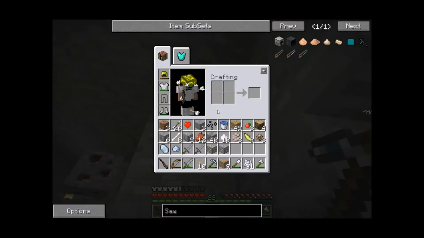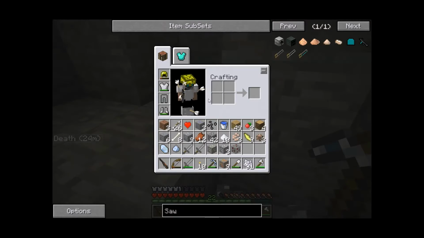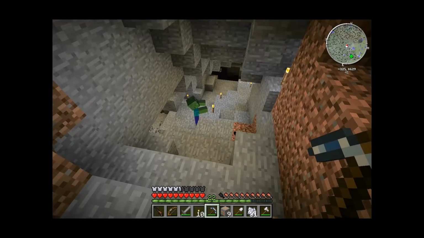Who cares about mobs? I found osmium ore. Yeah, that's the chest plate you're wearing. And the pick I have. It's really strong stuff. Cool. Definitely want to pick it up. It can also be used for power.